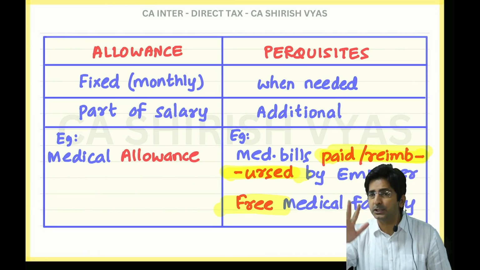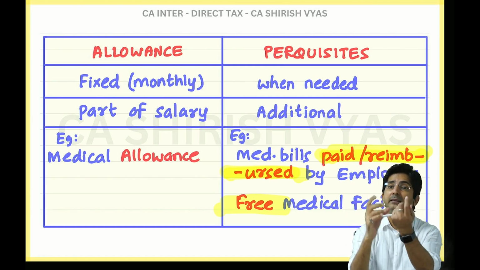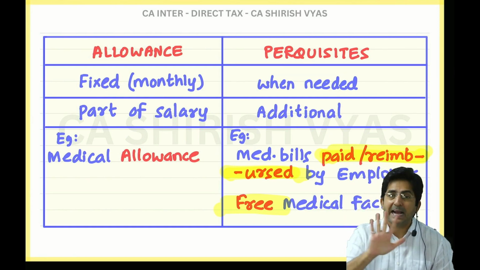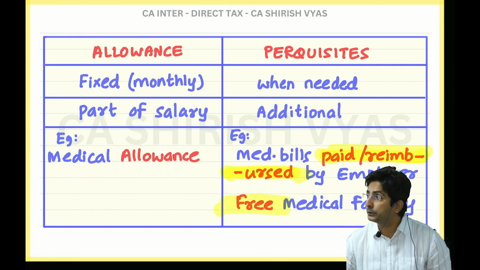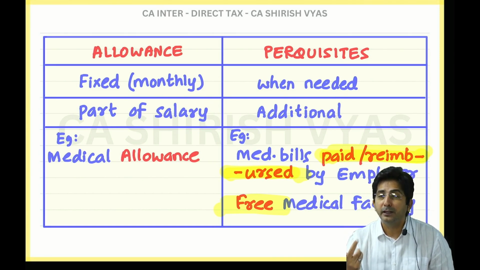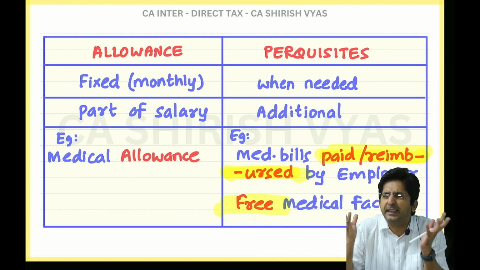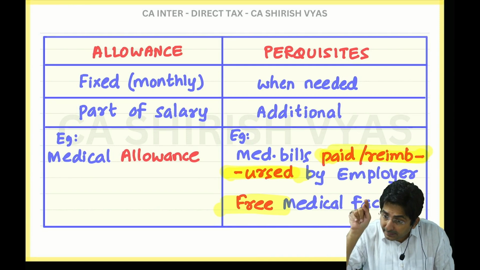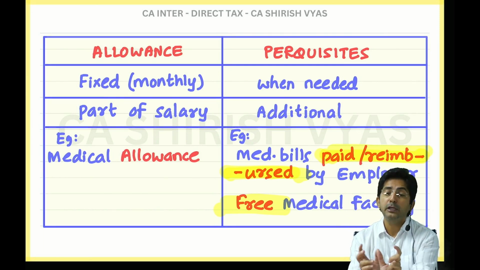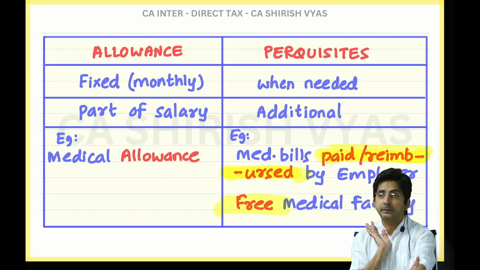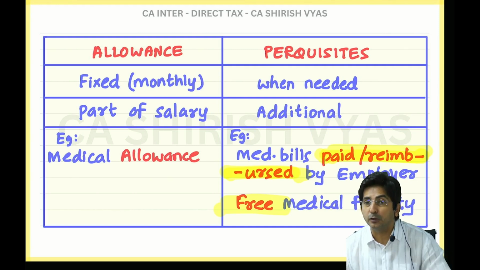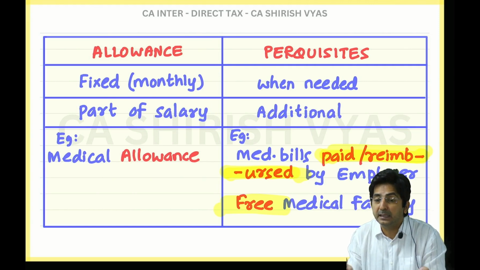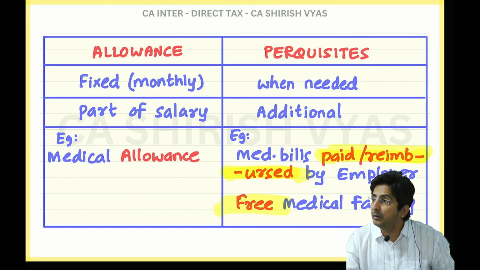I am asking one question. See, when you get money, money gives you the feeling of income. On that you can pay the tax also. But many times in a perquisite, you will notice you are not getting money. You are enjoying the benefit, a free facility. It's not money. So will it be taxed? Even that will be taxed. See what the law says? Tax is on the benefit, whether the benefit is in money form or non-money form.